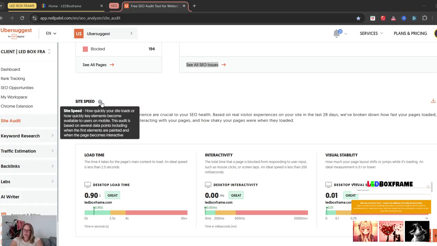This audit is based on several data points, including when the first elements are painted and when the page becomes interactive.